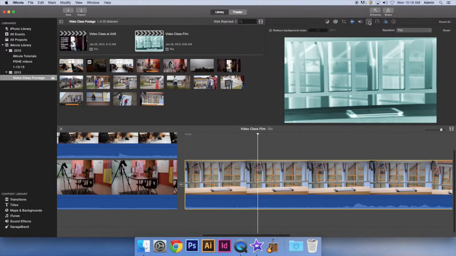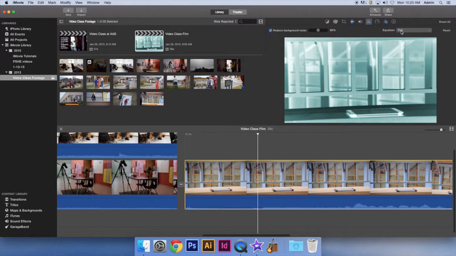There's also something called noise reduction and equalizer, and it's right here. You can reduce the background noise and change the equalizer. What does that mean? To reduce the background noise, you just select that option and change the slider to increase or decrease the amount of reduction. This works by analyzing the audio in the clip and trying to identify frequencies that represent background noise. Background noise refers to the fairly constant sound throughout a clip, such as the ambient sound of a room.